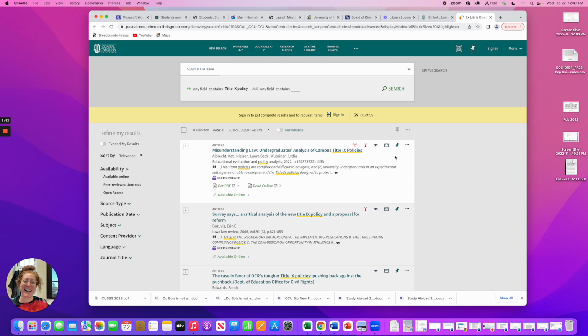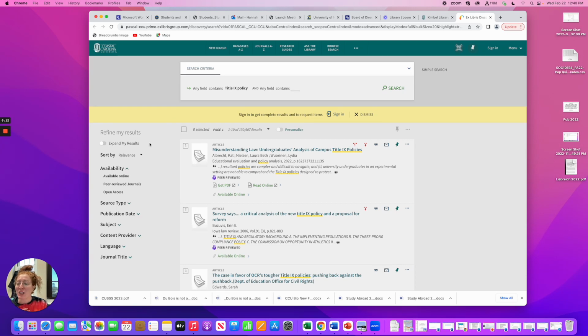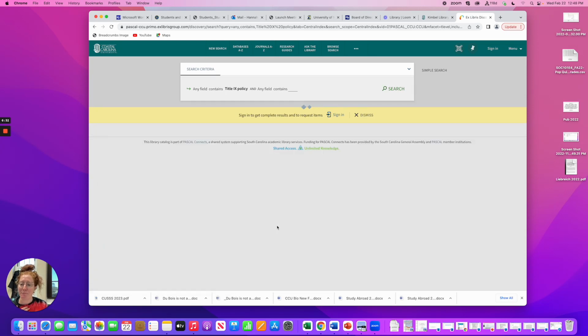Now, this is something that a lot of people have been researching for decades, so you can see that there are hundreds of thousands of articles on this topic. What you want to do is use these sorting and filter options to narrow down your search. Clearly, no one has the time or energy to sort through all of these different articles. So you definitely want to click on this filter, peer-reviewed journals. While most scholarly journal outlets are peer-reviewed, if you click on this filter, it ensures that everything you're now looking at in your search is a peer-reviewed scholarly journal article, and you want to apply that.